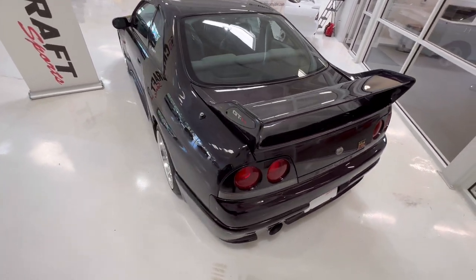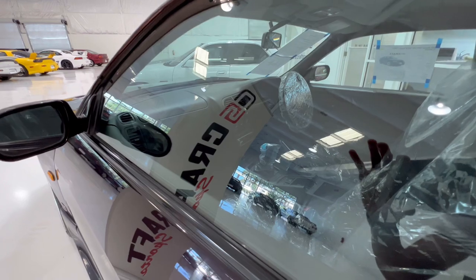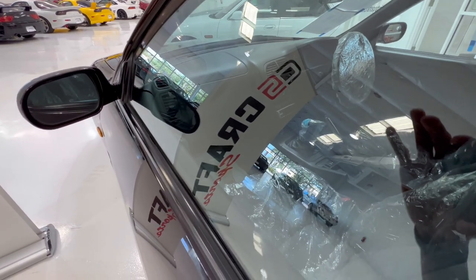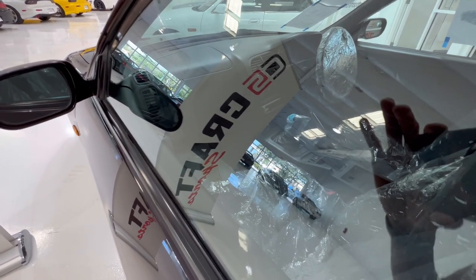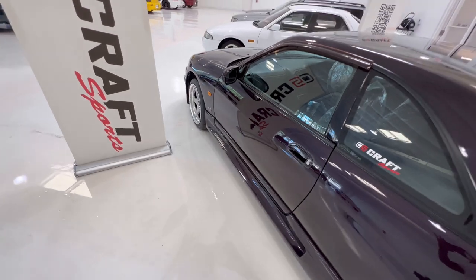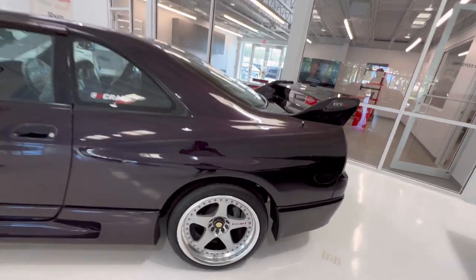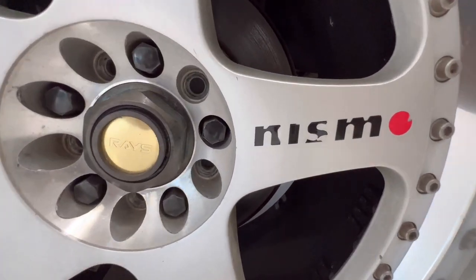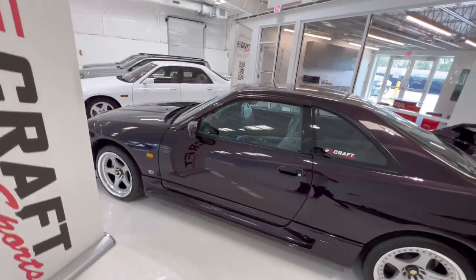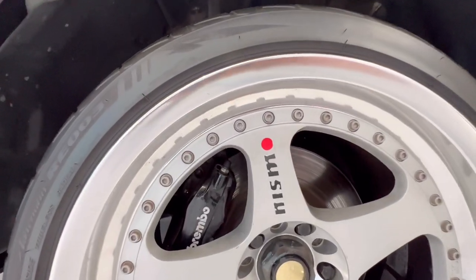One day, guys, one day I'm going to own one of these cars. I will own one of these cars one day, guys. Look at the inside. Oh, I'm trying to get off the glare. It's so glary. I apologize about that, guys. When I'm trying to just show the inside of the vehicles, the glare is pretty bad, but I just wanted to show you guys how well maintained they keep the cars, with the plastic still wrapped around the seats, the steering wheel, stuff like that. And not to mention, get a little close up on that good Nismo. I don't know why, but I just love the Nismo on the rims. I would have to have the Nismo on my rims as well. Whenever I get my Skyline one day, I have to be able to put the Nismo on there.